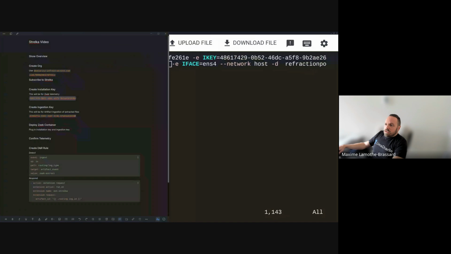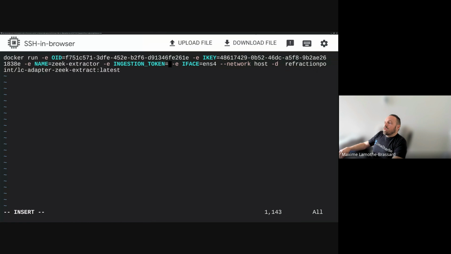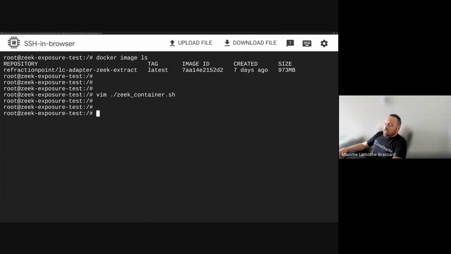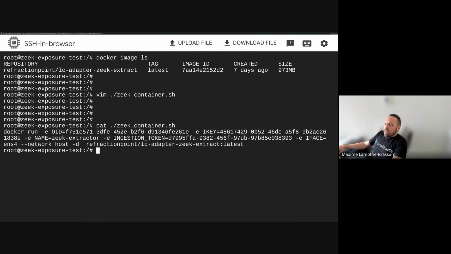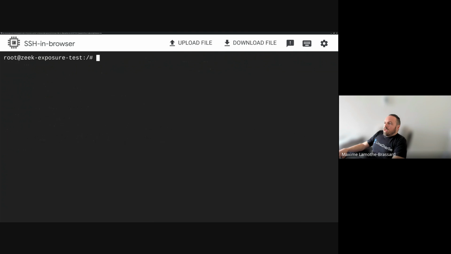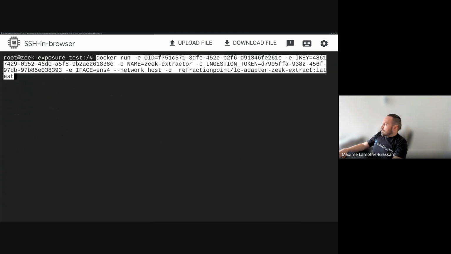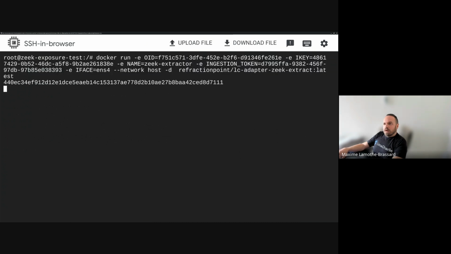And then finally, the ingestion token. There we go. Then we're saying the interface ENS4, network host, reflection point. That's our container. All good. I'm just going to type it interactively. And then a quick pause to make sure that theoretically we're good to go. All right, fire. There we go.